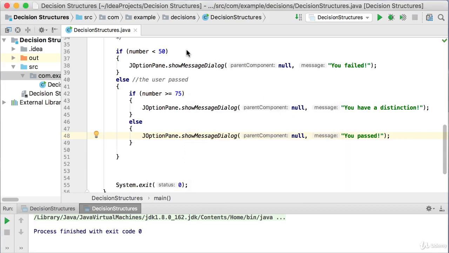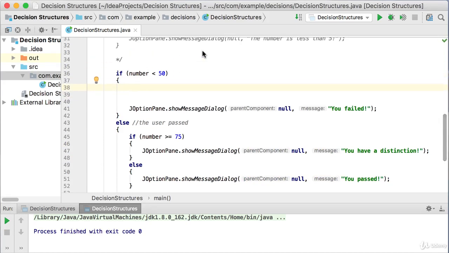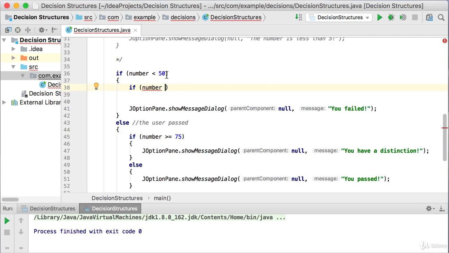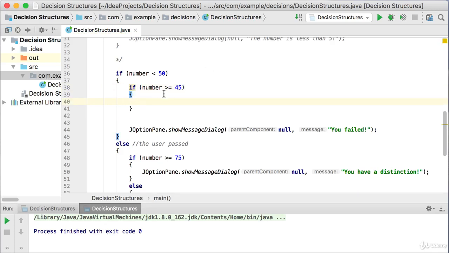So let's try another if statement, or another nested if statement here. So let's say we want this guy to go and write a reassessment in an exam or whatever. So we're going to say there, if then this number, we know now the number is less than 50. But what if this number is less than 50, but it's more than or equal 45, which means that this guy's actually got between 45 and 50, 45 included.